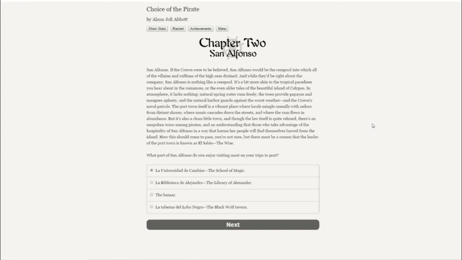Let's do... The bazaar gives me a chance to make connections with people in the town that are traders and maybe getting good with them. Ooh, this is tricky. I don't know. I'm gonna do the library because that gives me more general knowledge. It means I can learn about, like, anything that I want to. I can raise my skills anywhere I want, pretty much.